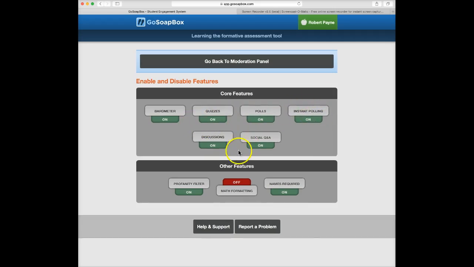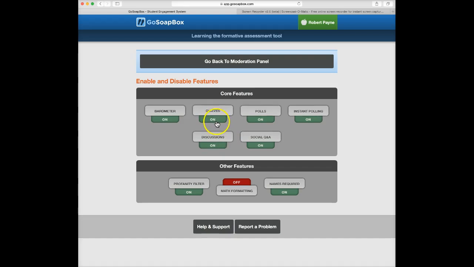Quizzes are going to be just what you expect they are. You have the ability to do short answer and multiple choice, or really anytime you can do multiple choice, you can also do true and false. You just only have 2 answer choices. There's also a math formatting. It will look for math formatting features that are potentially in the question, as well as students being able to use that. So if you're going to ask some formative assessment questions that relate to some math where some formatting would be involved, you can turn this on.